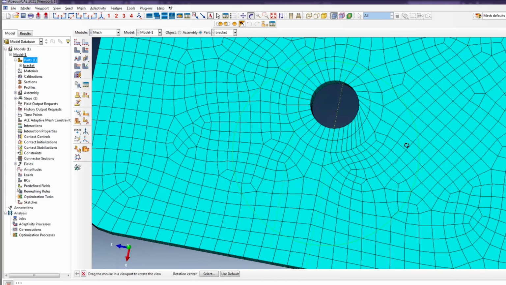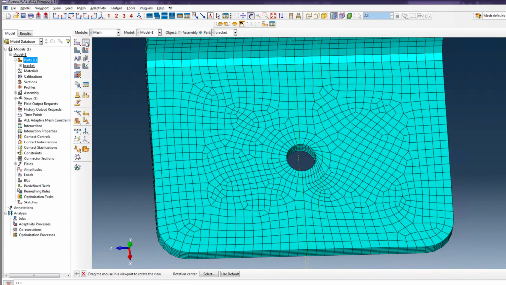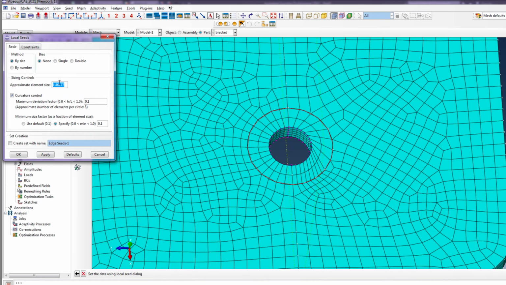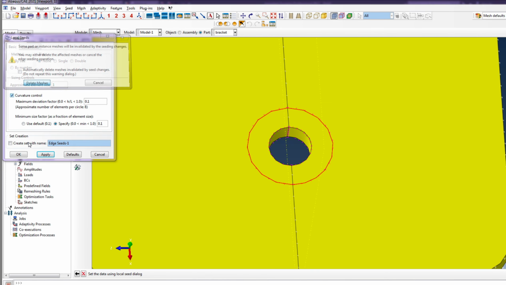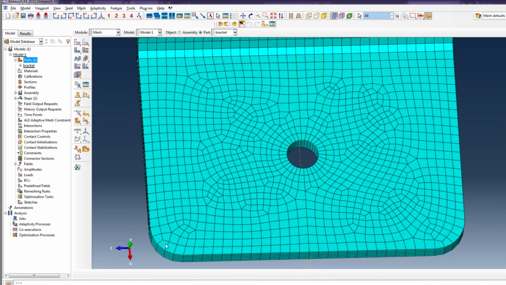Okay, better, we can refine a little bit more. Let's create this, hold the Shift key, click done. Now it's better.